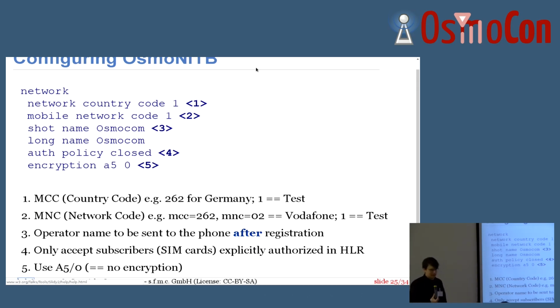So basically we are using a whitelist model. All phones normally cannot register to our network. Only those phones which we explicitly permitted in a whitelist, which is basically our HLR, can join the network. This is the only safe configuration if you don't want to interfere with other networks, if there are any other networks where you are.